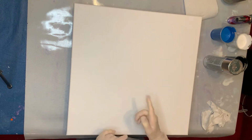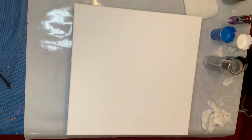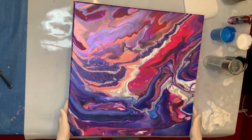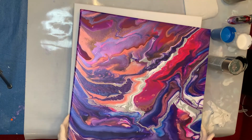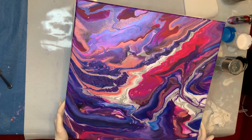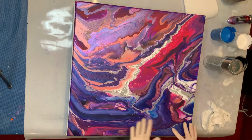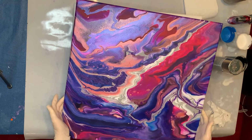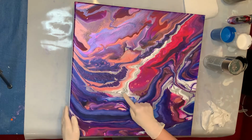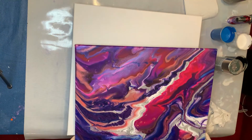So I will show you the dried piece from last time, piece number one. So here is the first piece that I did. I don't know if you can see it up there. I used some color shift paints. So there's a raspberry flash and a lavender flash, and it just sits on top. The lavender flash sat over top of this bluish purple, and this is the raspberry in here. It just looks amazing with these colors. I also used a gray and white base coat, and it just gives it some awesome contrast. So yeah, that's that piece.